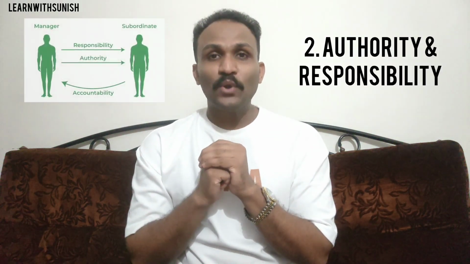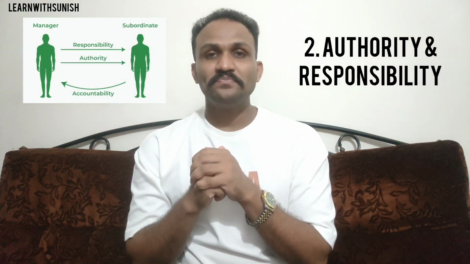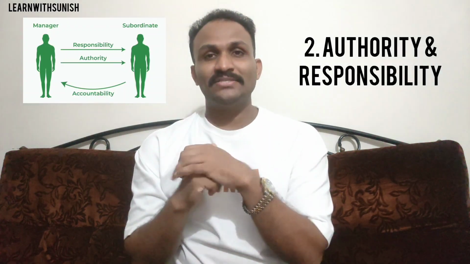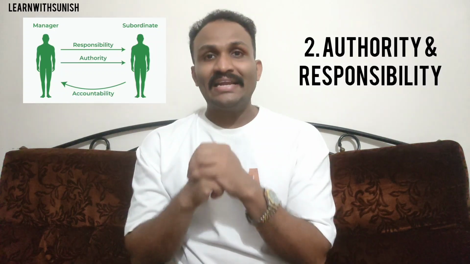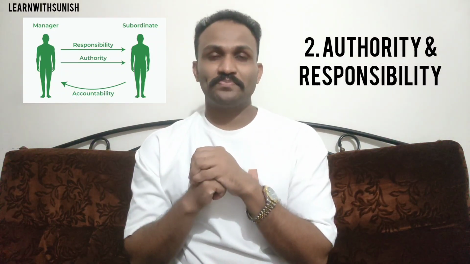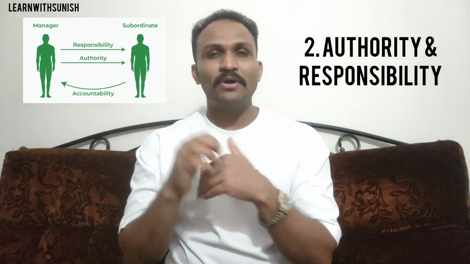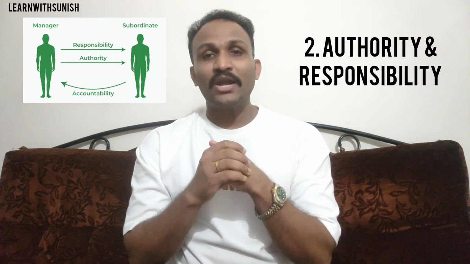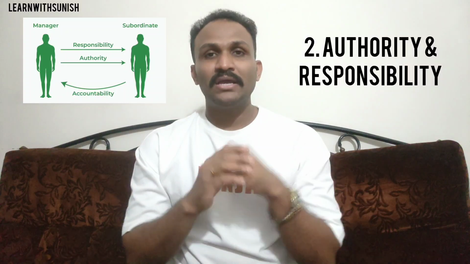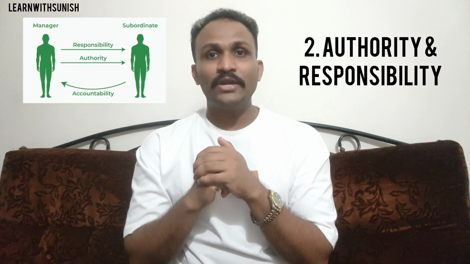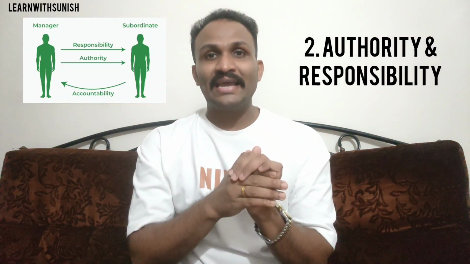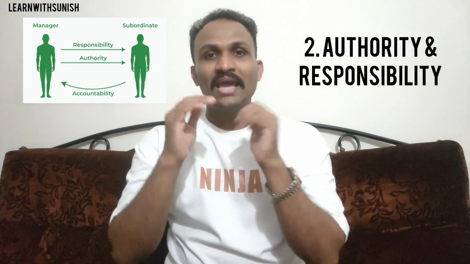Second is authority and responsibility. Authority means giving orders or commands to the employees and obtaining obedience from them. Next is responsibility. Responsibility means the employees of the organization are obliged to accept the work from superiors and are also accountable to report back on the work assigned by the superior. So that is known as authority and responsibility.